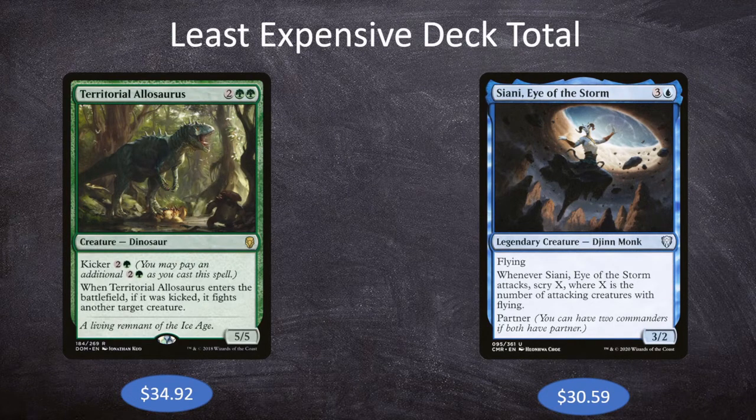The whole deck was about $30. But for that one, it was an artisan deck, which means that every card in the deck was either common or uncommon. There were no rares, no mythics. So that, I think, contributes a lot to the price there. But the other one, I wanted to put that in there because it's about $34. That one does include rares, does include mythics.